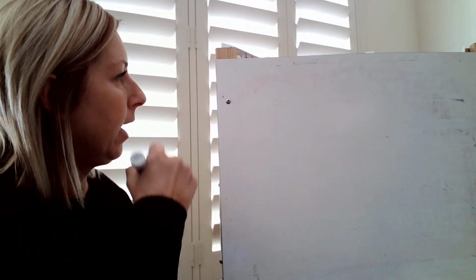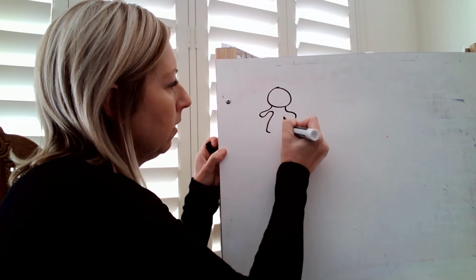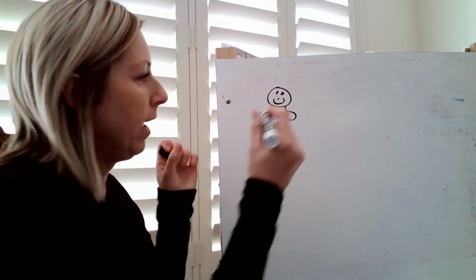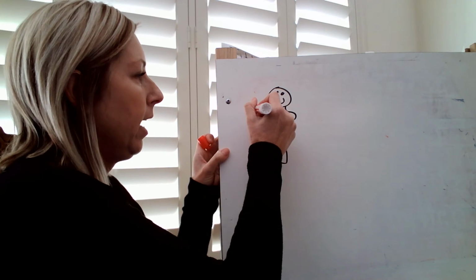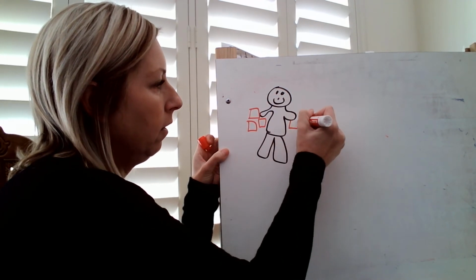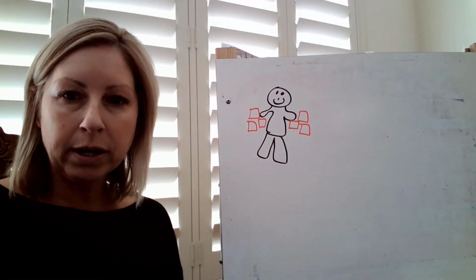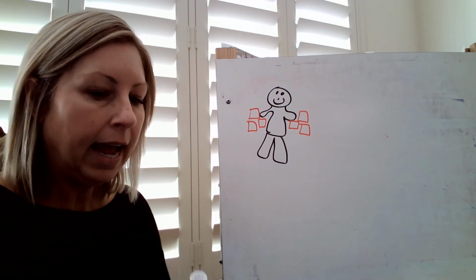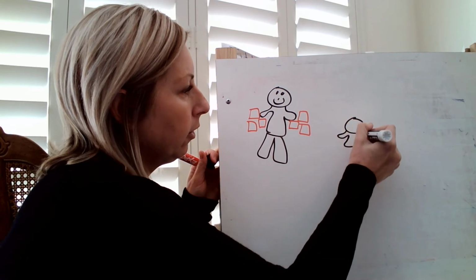So I had a friend, and I'm just going to draw my friend really quick. I had a friend who had some presents, okay? So my friend had 1, 2, 3, 4, 5, 6. He had 6 presents in his hand. But he was being so super kind, and he wanted to give some of his presents to his brother.